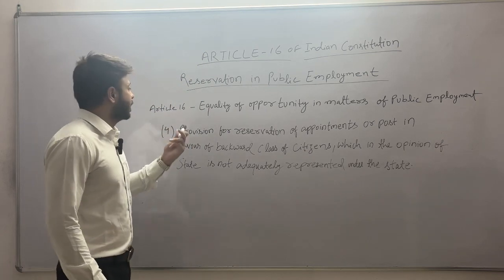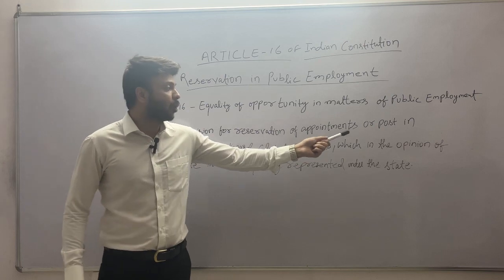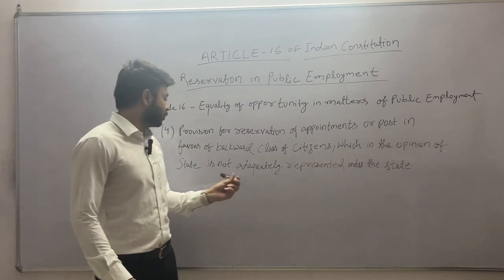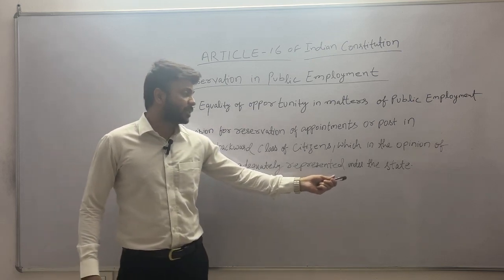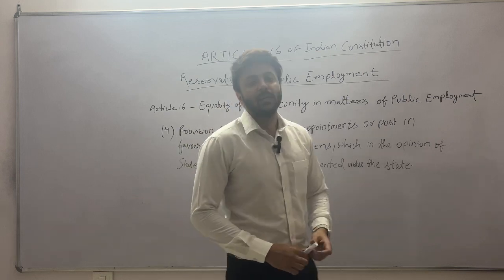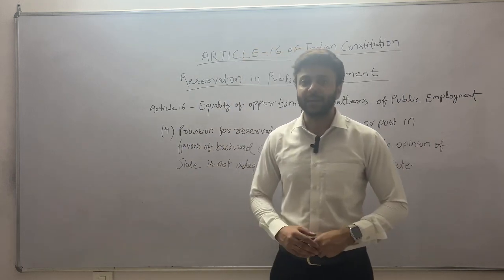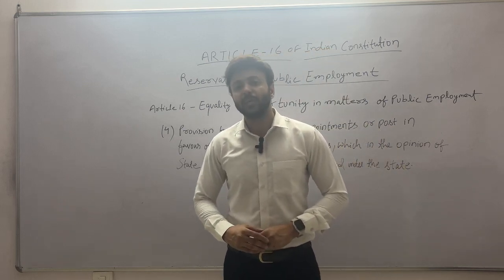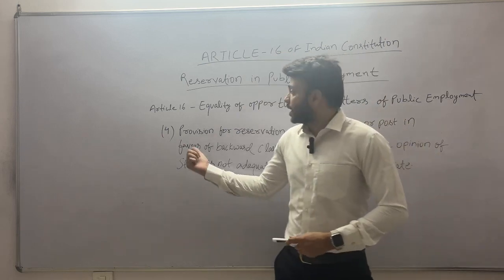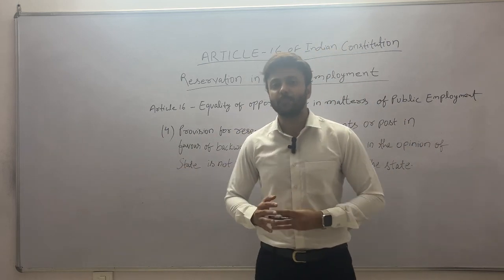The next clause in Article 16, Clause 4, provides reservation of appointment or post in favor of backward classes of citizens which in the opinion of the state is not adequately represented under the state. So from this clause we can understand that reservation cannot be asked as a matter of right. As per Article 16.4, we can understand that reservation cannot be claimed as a matter of right.